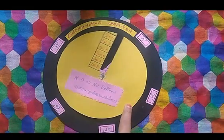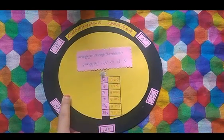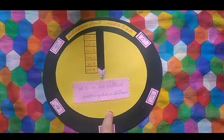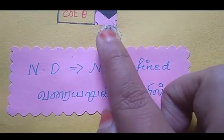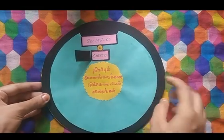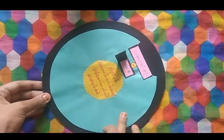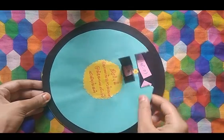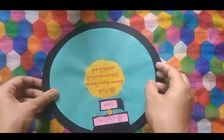Next, we will see the double-sided rotating board — the same concept. We will use these two sides and fix it in the center. We can use the rotating board as a back side, using the same concept as a double side. You can use this same lesson as a teaching aid.